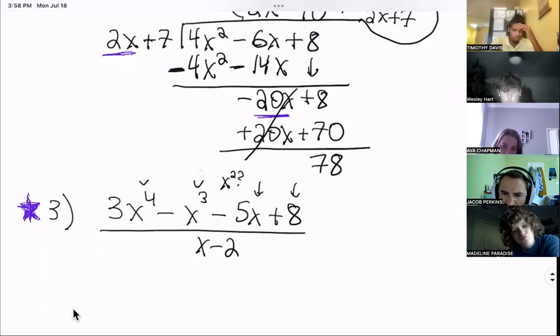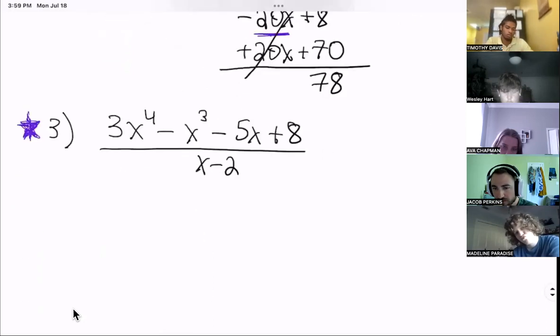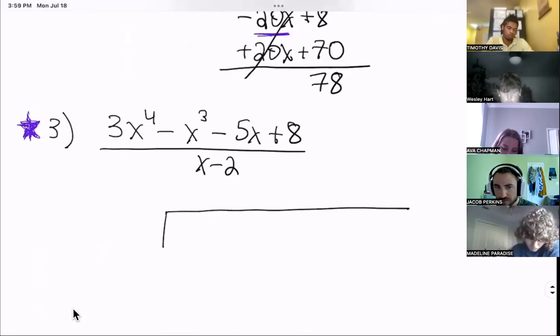So you have to represent each power starting with the first. So if I start with a 3rd power, I have to have an x to the 3rd, an x to the 2nd, an x, and a no x. If I start with an x to the 4th, I have to have an x to the 4th, x to the 3rd, x to the 2nd, x, and no x. They have to all be there. So what do we do? This is what we do. We're going to set it up. Basically, what it becomes is a placeholder because you're going to need that spot when you divide. That's why you have to put it in.